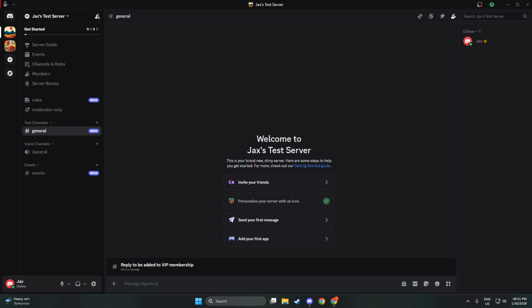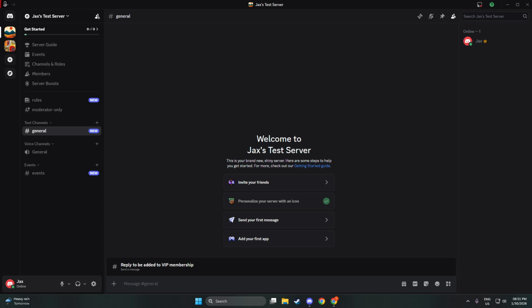Start by opening Discord and heading into the server where you want to create the invite. You'll need to either own the server or have the Manage Invite Links permission. If you're unsure about your permissions, check with a server admin before you continue so you're able to save the settings we're about to change.